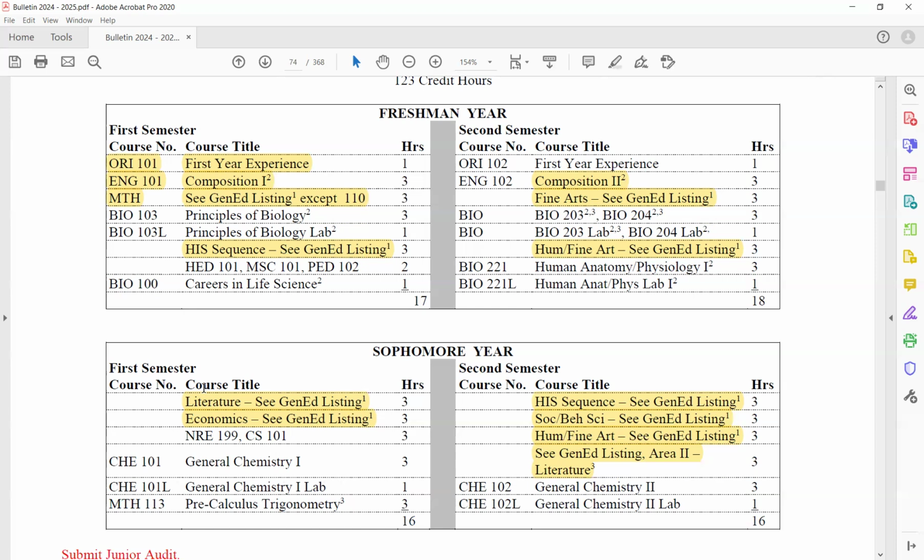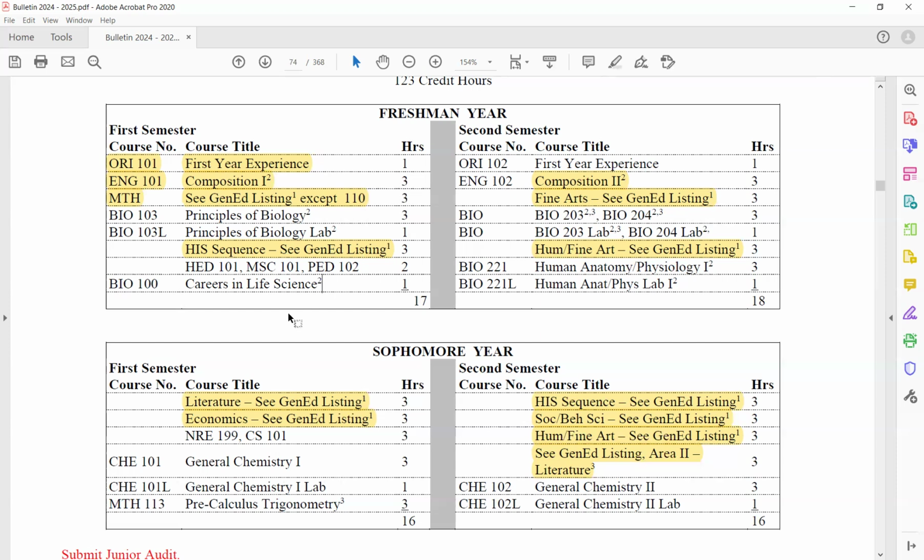As you look at the undergraduate bulletin, you'll see that this is the one for biology, and you'll see that there's a Bio 101. Most majors have an intro course to the major. There may be an intro to mechanical engineering, an intro to civil engineering. These change based off of the major. Each undergraduate bulletin looks different based off of whatever your major is.